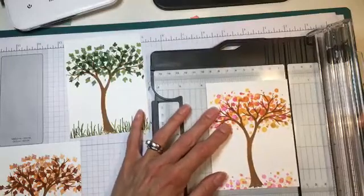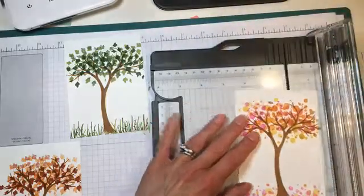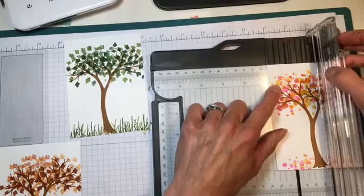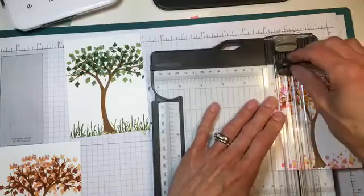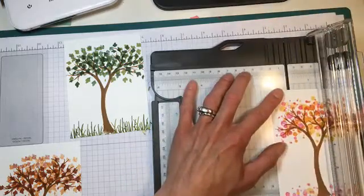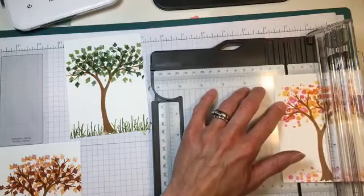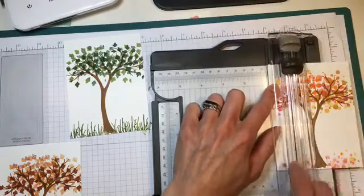So this is 3 3/4. If it was 4, everything would be an inch, but it's not quite going to be an inch, so we need to take an 1/8 off of each of those. So each of these is going to be 7/8 of an inch wide. Let me make sure I do this right. 1, 2, that's a 1/4, that's a 1/2, 3/4, yes. Oh, those are 16ths. Yes, so 7. Bear with me, people.